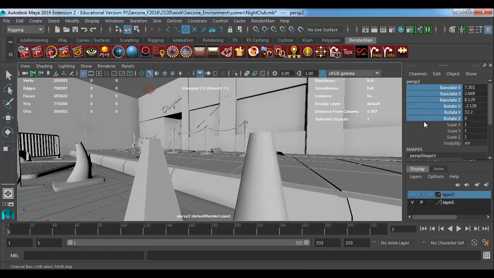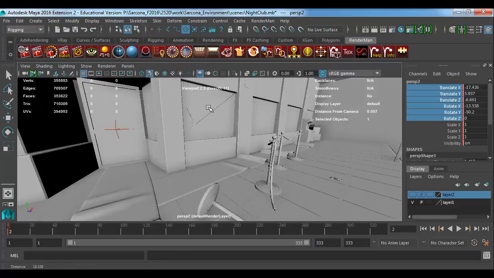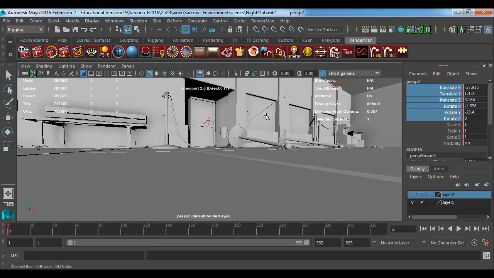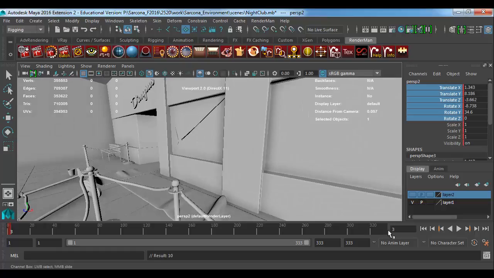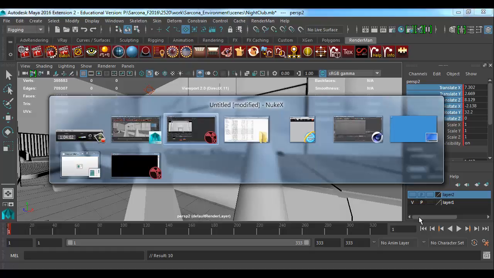I'm at frame 1, so I'm just going to hit S to set my key. I'm going to go to frame 2, grab a different angle, and then set a key. Go to frame 3, find a different angle, set a key. So now when you come back in, all you have to do is load those 3 images in Nuke, and then you can play with the ambient occlusion, play with the depth, and then play with your other stuff, and it all blends together.